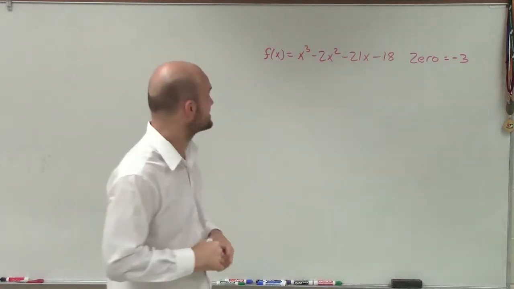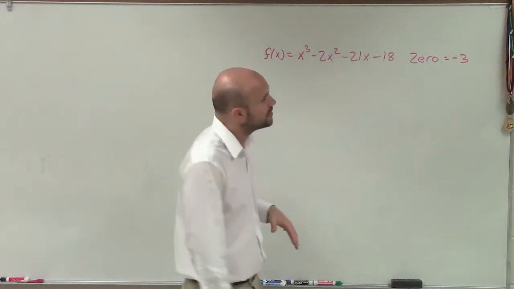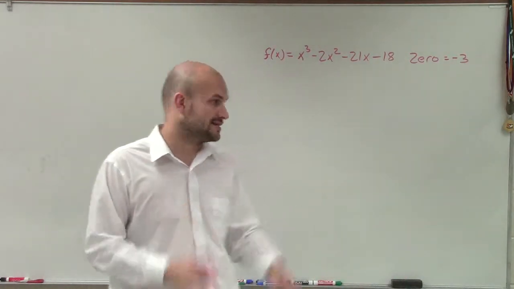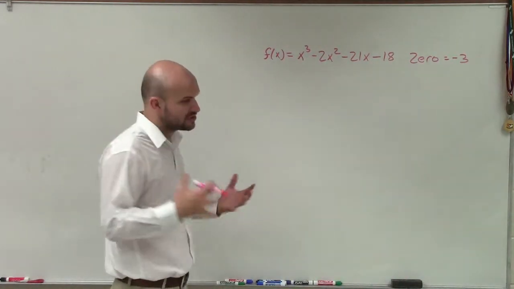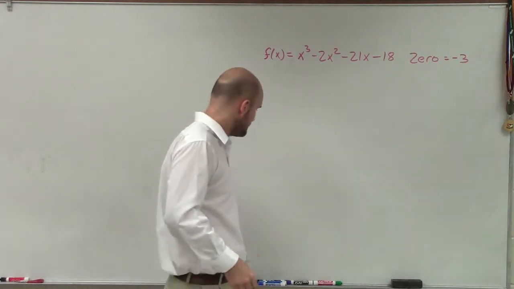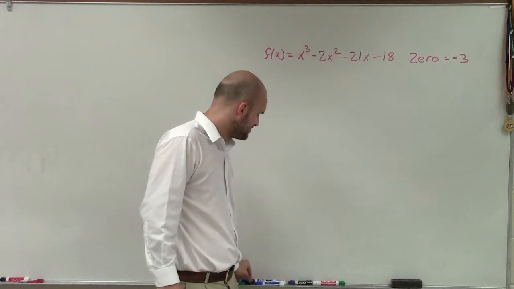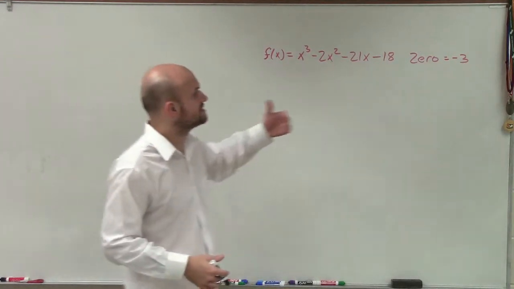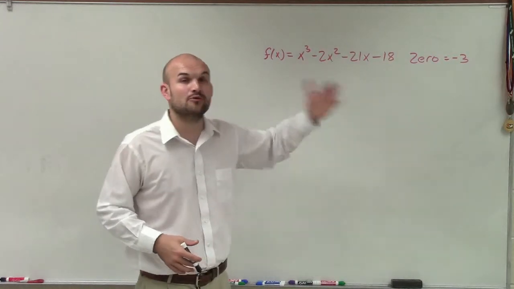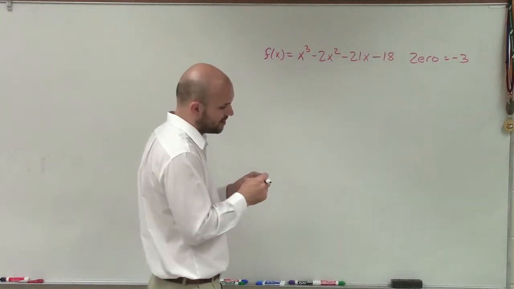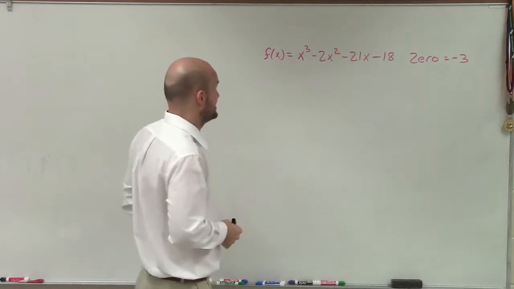So hopefully this is loud enough for you, and what I just want to do is show you how to, when given a zero of a polynomial, find all the remaining zeros. There's a couple of ways we can go about this, and one of the more common methods is applying synthetic division, because if we know that this is a zero, then synthetically dividing will give us a remainder that we can further factor or break down to find the remaining zeros.